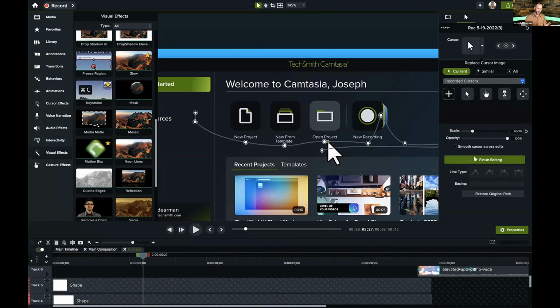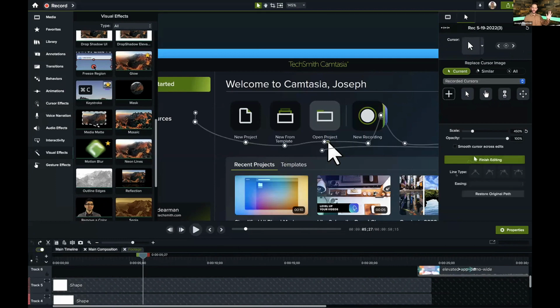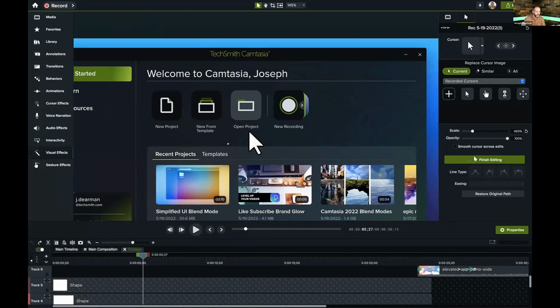And so I found where I had added a cursor path to this video. And you can see now I entered the path editing mode. So edit cursor path. And now I've got all these controls that pop up and some additional options inside of the cursor tab, the cursor properties of the properties panel. And so I'm going to go ahead and close some bins so you guys can see what I'm doing.